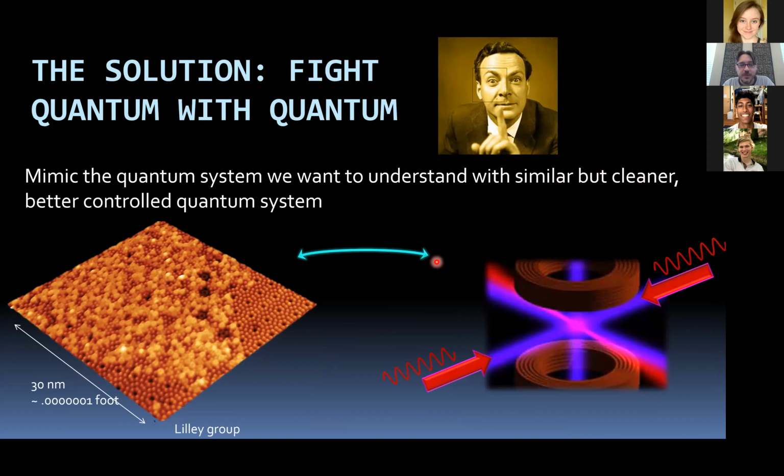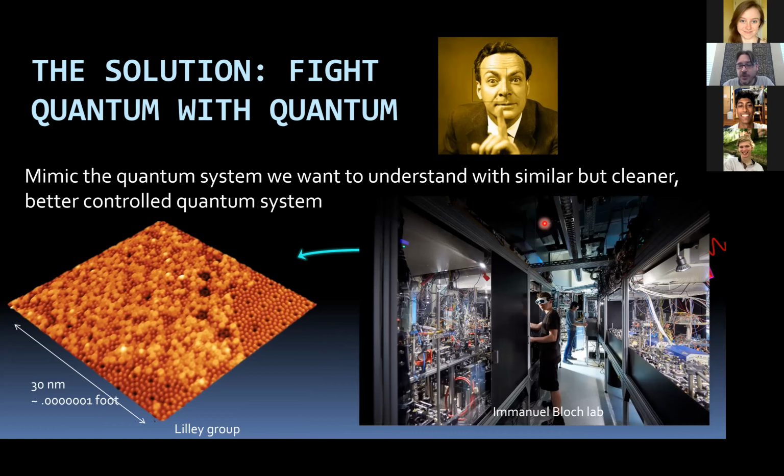Rather than programming something, you actually just build something. So if you have a high temperature superconductor you'd like to understand, you build some experimental system that looks just like it or behaves just like it, and that you can mathematically show will behave in the same way. In practice, it looks a little more complicated than my cartoon. It's not the LHC, but it's a room full of electronics and lasers and things. But nevertheless, you can build a system to mimic a high temperature superconductor in a sort of tabletop experiment like this.